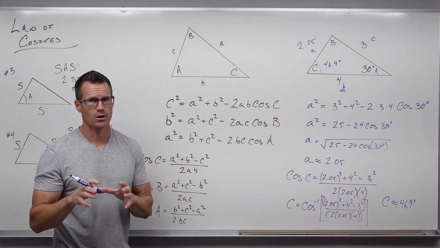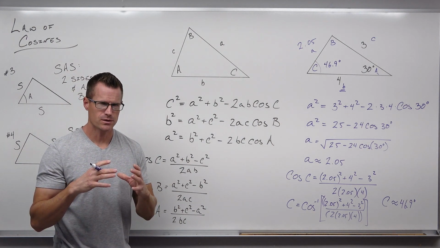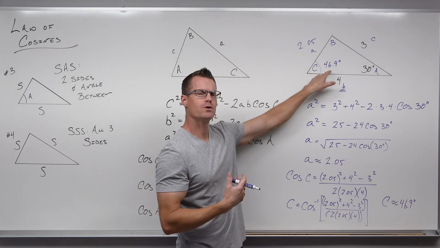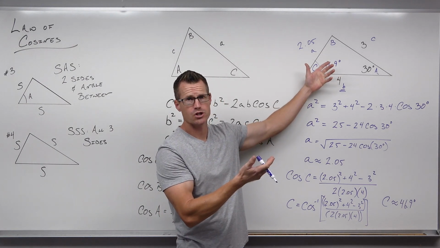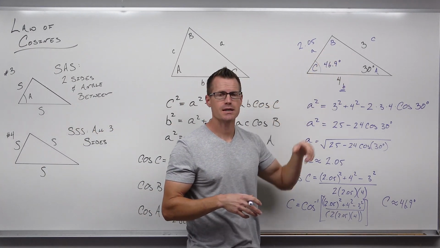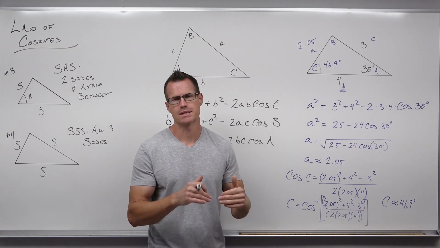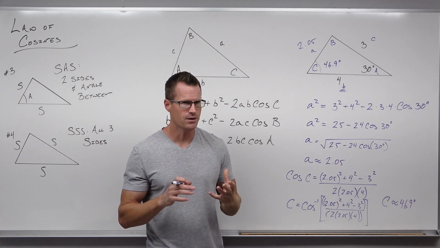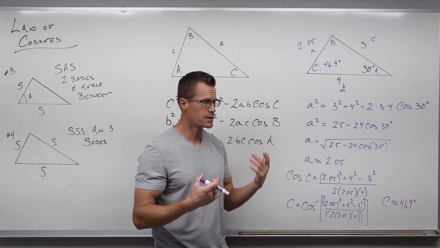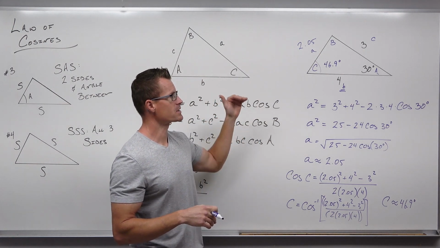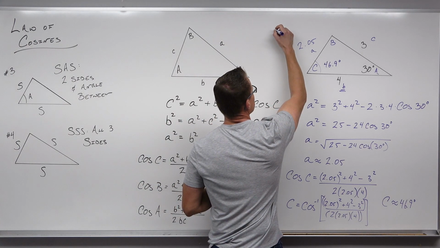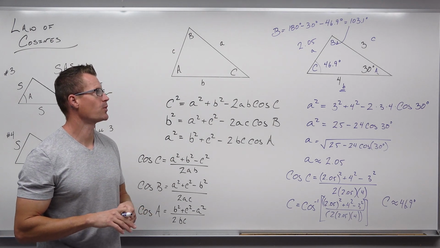That is actually a great way to check your work. So remember, interior angle sum has to add to 180. If you use interior angle sum and you find this out, what if you were mistaken here? If you were, it wouldn't show up. If you use the law of cosines again to solve for angle B, and then you add these things, if you've rounded to the same decimal, it should add up to exactly 180 degrees. So that is a definite good way to check your work. I'm going to just kind of be lazy a little bit, and I'm going to use the interior angle sum. So 180 degrees minus 30 minus 46.9 is going to give us angle B. And we get about 103.1.